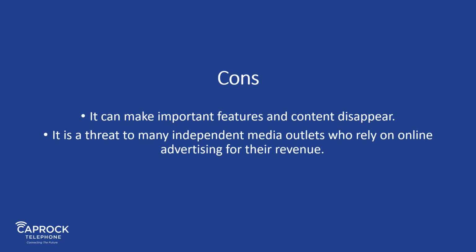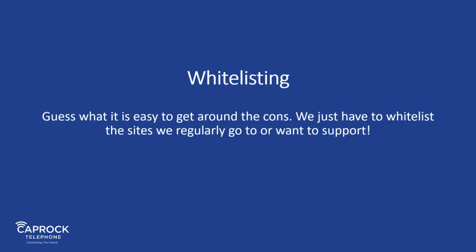However, there are some cons. There's always trade-offs. In certain aspects and websites, it can cause actual important features or content to disappear. In another, it's actually a threat to independent media outlets like your local news or magazines out there that rely on that advertising for their revenue. But there's an easy way to get through these cons, and that's just by whitelisting those websites you want to support. We will talk about that, and I'll show you how to do it later on in this video.